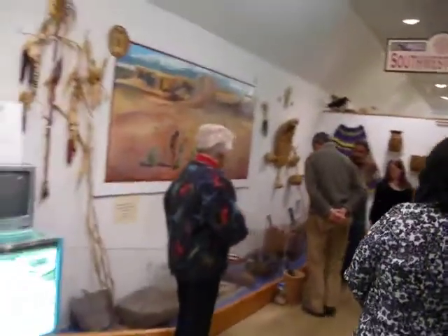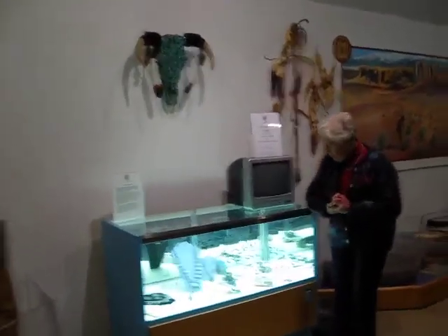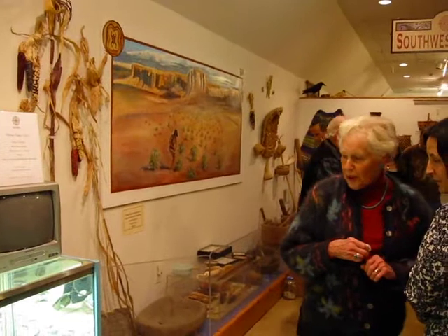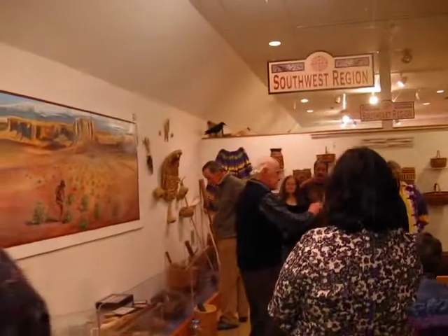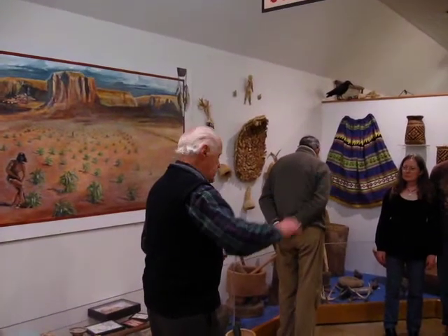We grow some of the different types of corn here. It's interesting to note that Indians developed every type of corn. Pod corn, which is the earliest type you see here, all developed from something called teosinte, a grass that grew up in the Southwest. Indian women kept saving their larger-grained ears, and so finally the teosinte grew from tiny little ears to much larger ears.